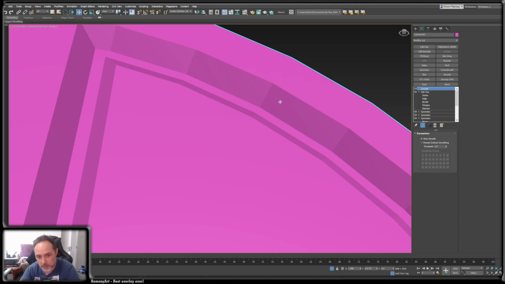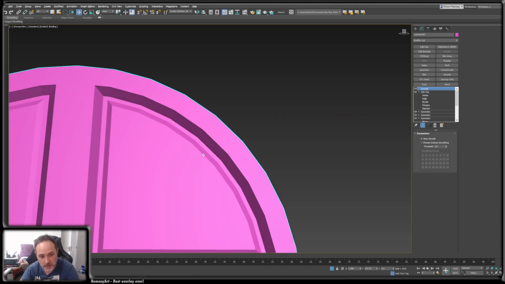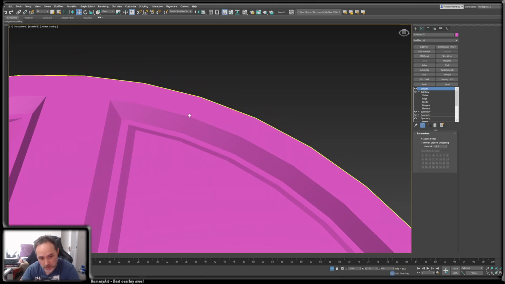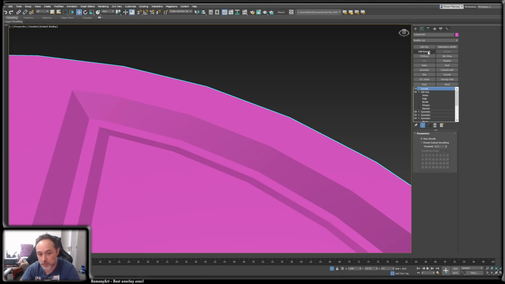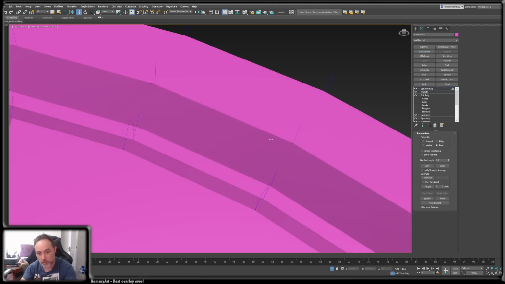Now the angle between these two faces is quite shallow, right? It's only about 5 degrees or something between each of these faces. So as soon as I go past 5 degrees or so, boom, these are all sharing their normal with each other. If I go to edit normals, now you can see that they're no longer pointing in different directions. They've averaged out, and that's basically what average is.